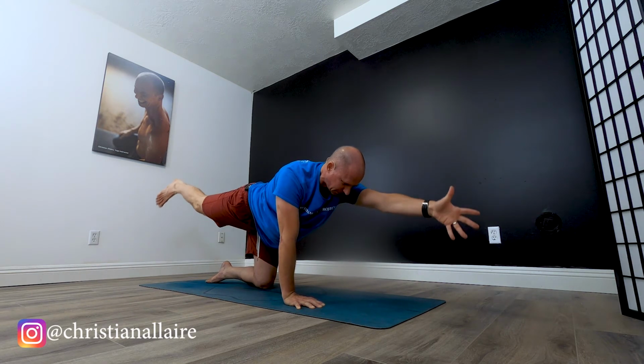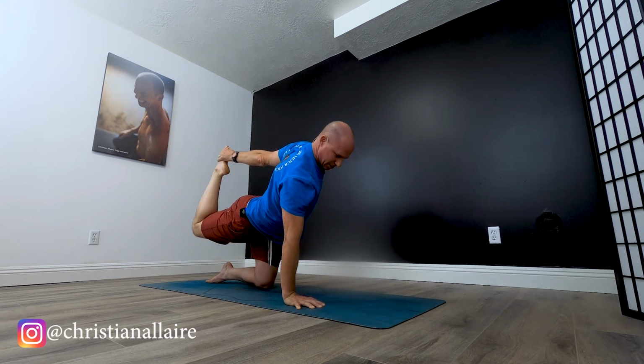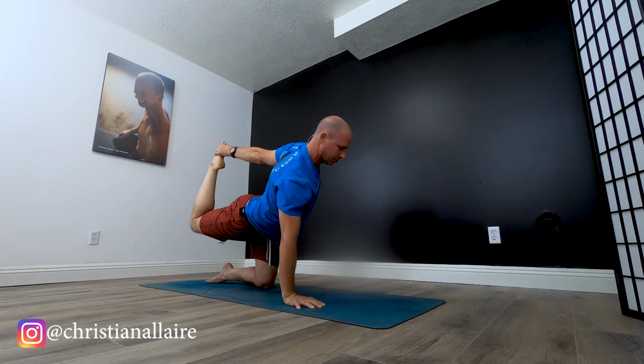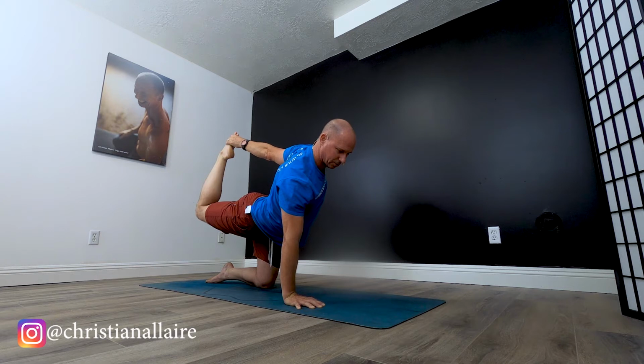Re-extend, reverse dancers. Left hand to right toes. Chin looks forward maybe, or you can look over the left shoulder, totally up to you. So just kick through the right heel, relax your left shoulder. And release.